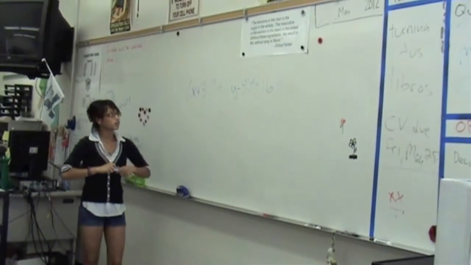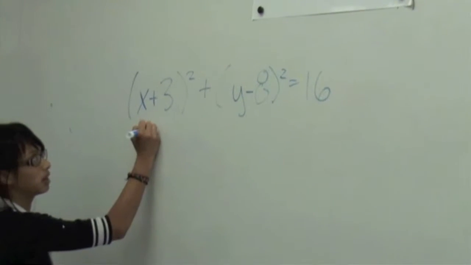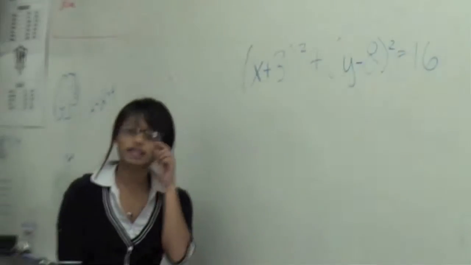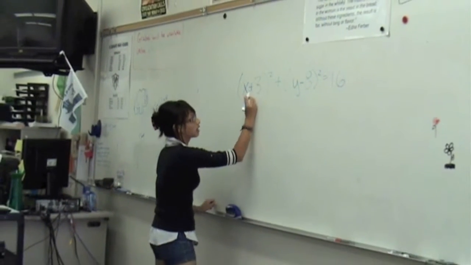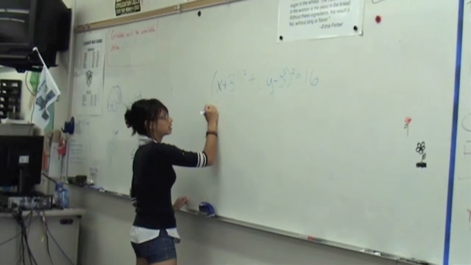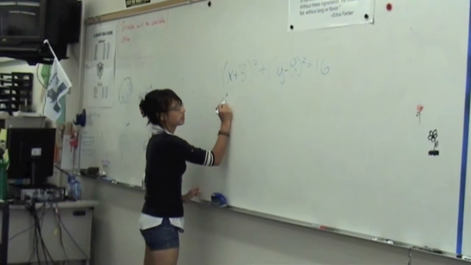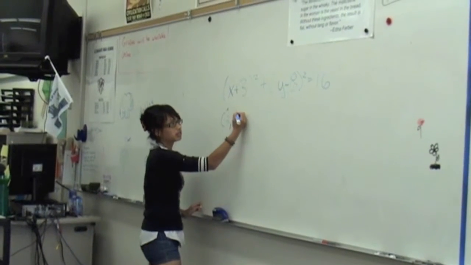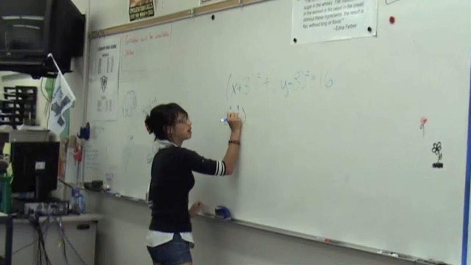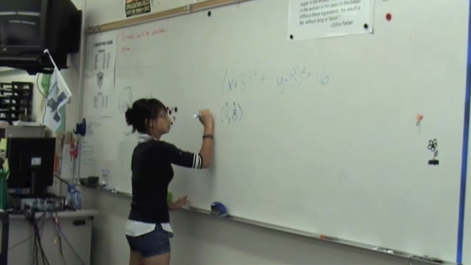Okay, so for our first example, on the x part, it'll be +3, and the y it's -8. But when you're looking at the center, you always want to know that these signs will always switch and be the opposite. So the center for the x, in the x place, it'll be -3 because the sign will switch, and for the y place, it'll be +8. So that'll be our center.